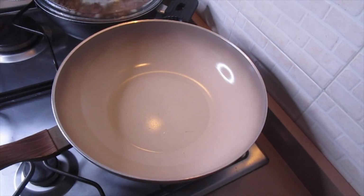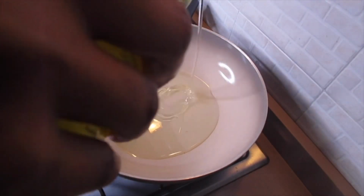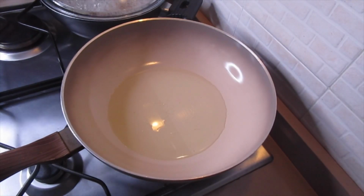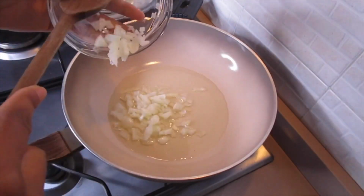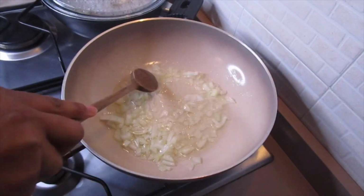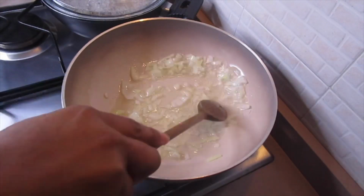So while the beans is cooking, I'm going to start making the pepper sauce. So over there, I'm adding vegetable oil. I didn't show you guys the vegetable oil earlier. Yes, I'm going to be using vegetable oil for this recipe. Allow the oil to heat up before adding the onion. So now I'm adding the onion, and I'm going to season that onion with my thyme and rosemary, and allow them to cook until the onion is well sauteed.